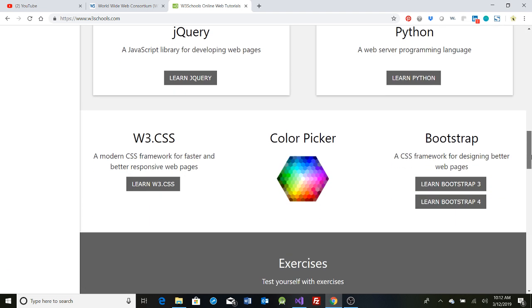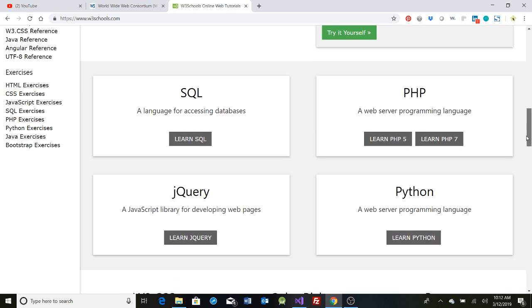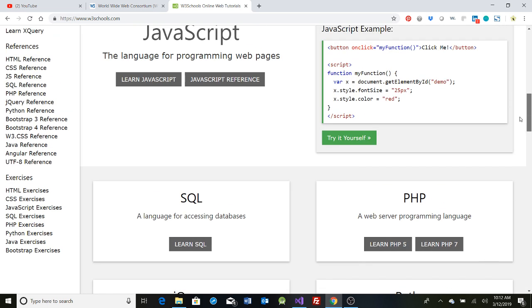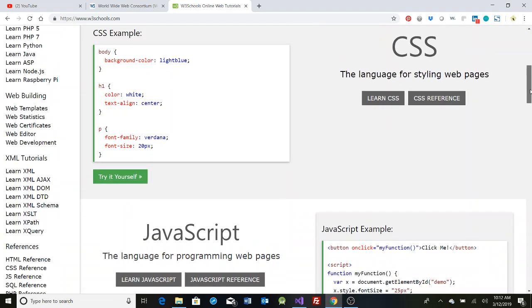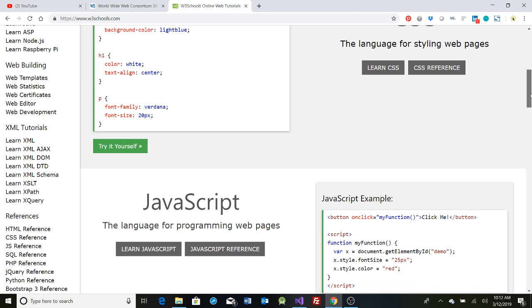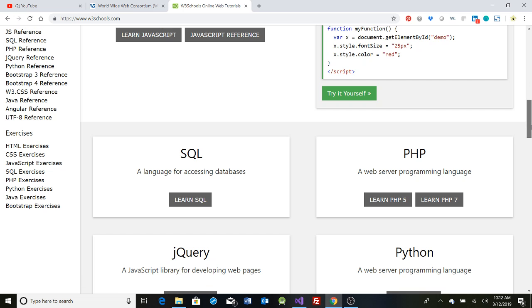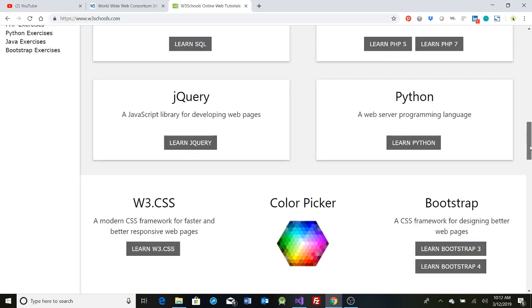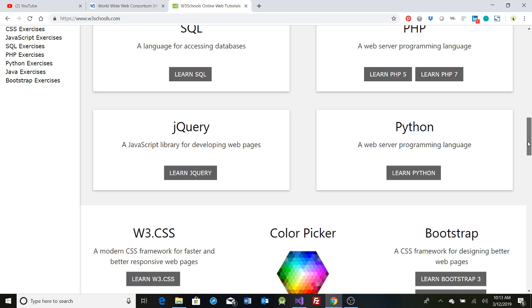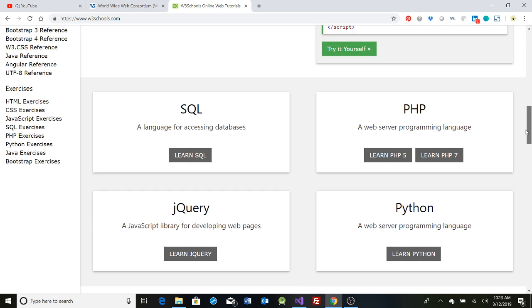And then Python is another web server programming language. We won't really touch too much on Python because my specialty is front end and primarily back end in the .NET platform. But Python is a great language for, not UI, but artificial intelligence, AI, and it's widely used as a type of AI platform for web servers.